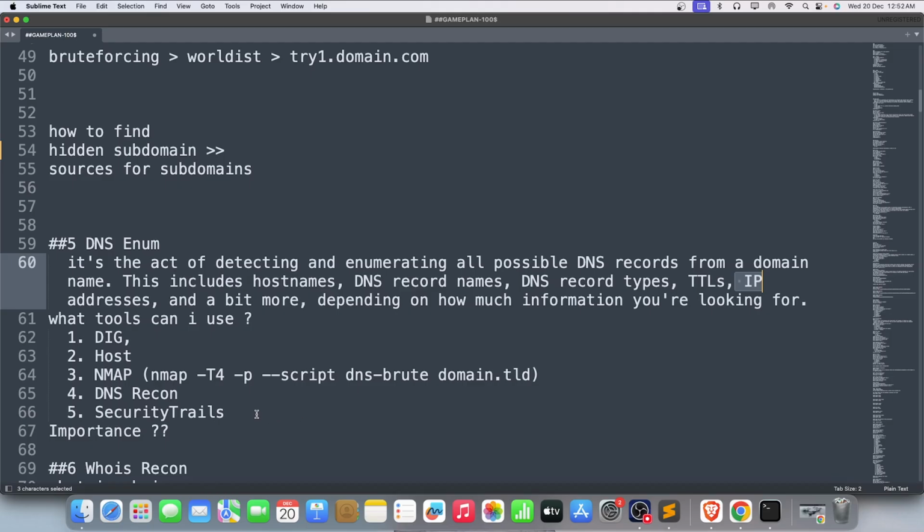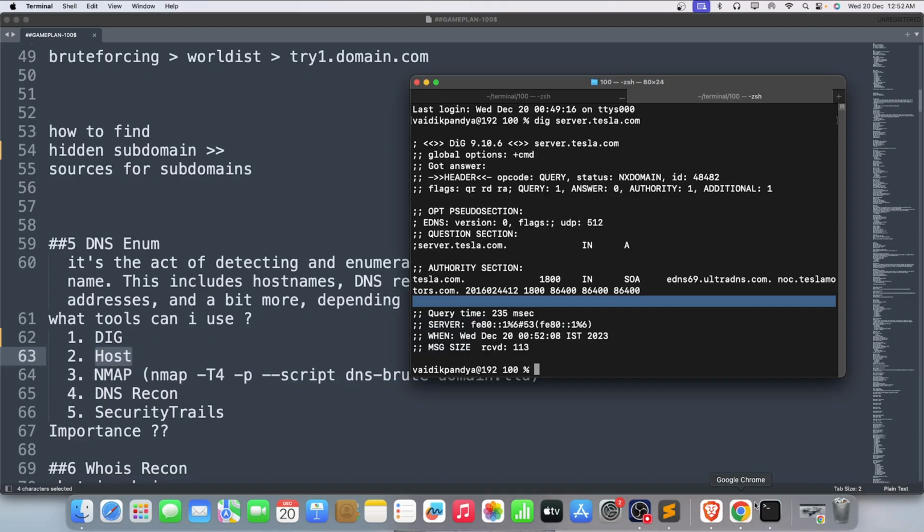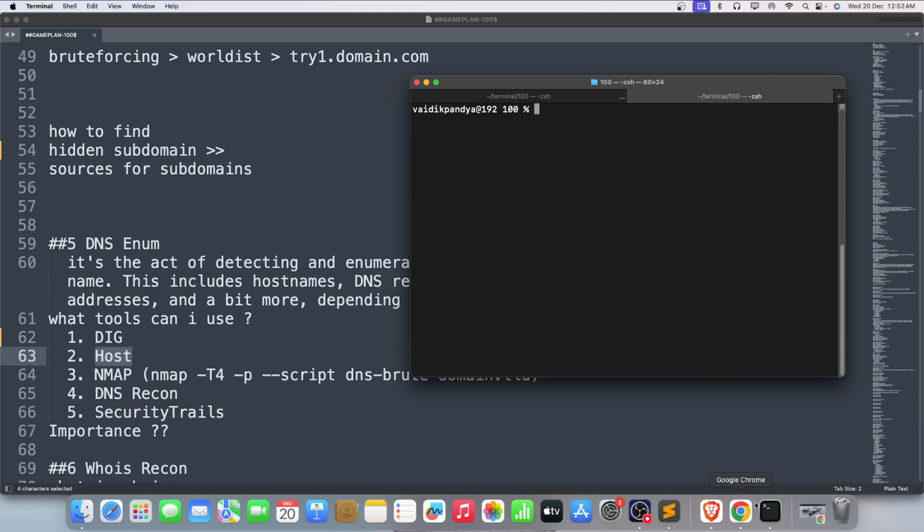And for the main thing, you can also use Nmap or DNS recon tools for it, because this is going to give you results. Definitely, they will give you results, but not the exact ones you are looking for. And as I mentioned, Nmap here, this is the NSE. We will use NSE in the upcoming ones, so stay tuned for this option. But for now, we can also use the host command. It's completely dependent on how much information we are looking for.